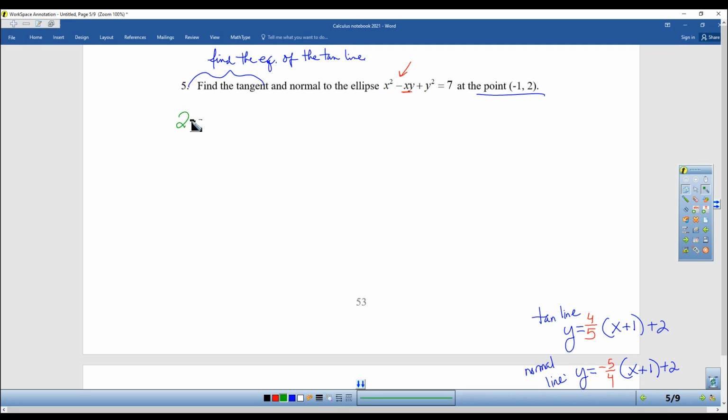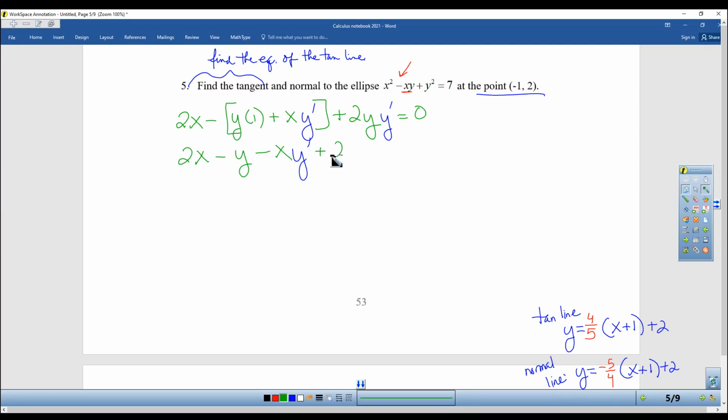All right, derivative, 2x. I'm going to do the product rule. So the second times the derivative of the first plus the first times the derivative of the second, which is a y, so it needs the y prime, plus 2y. This one also needs a y prime. And actually, another place that people often go wrong is they write 7, but the derivative of 7 is 0. Very common mistake. So I'm just going to distribute my negative and simplify that a little bit. I'm going to keep doing my y prime in a different color. I don't know if it's actually helping anybody, but I like to think that it does.